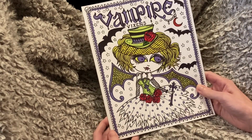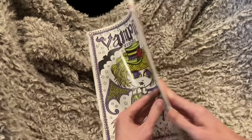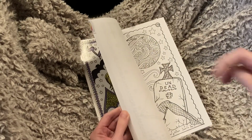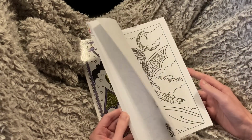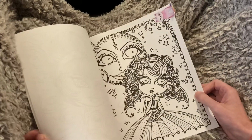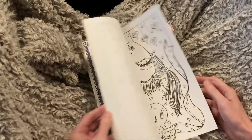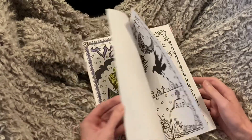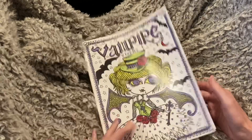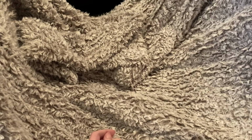We have another Devil Muller. This is Vampire Vixens. And I didn't get around to doing a page in here. I wanted to do this one. It is super cute. So I'm gonna leave that one out. I'm gonna go ahead and set that one aside.